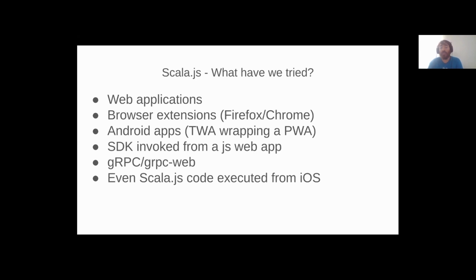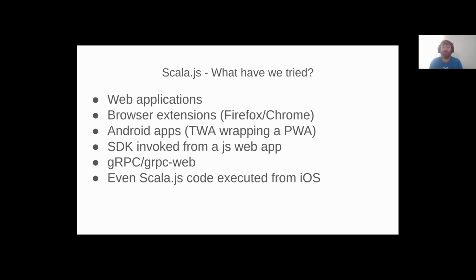We had even used Scala.js for writing Android applications. You can create a progressive web application that is wrapped with a trusted web activity on Android, and then you can get it installed from the Android Play Store. It works. But I am also a friend of people who have used something like Cordova or PhoneGap for writing Android and iOS applications using Scala.js because they support JavaScript. And Slinky also supports React Native. I have never tried it, but I know that there are people that are using it.